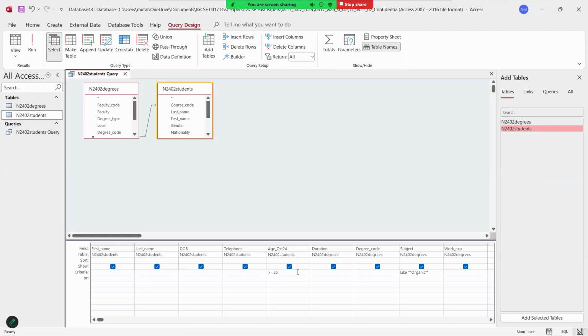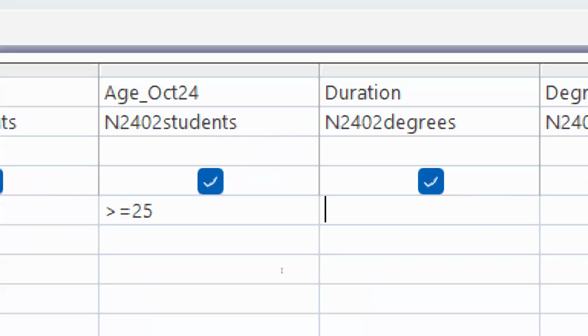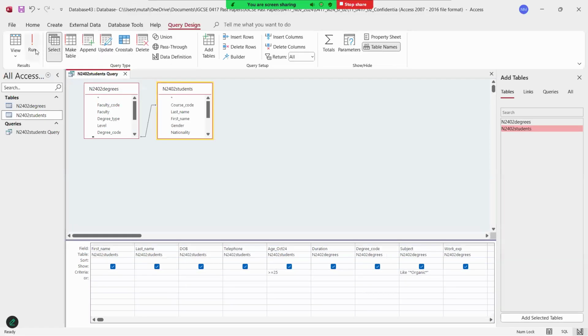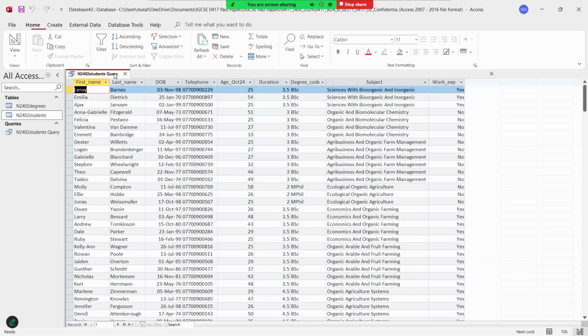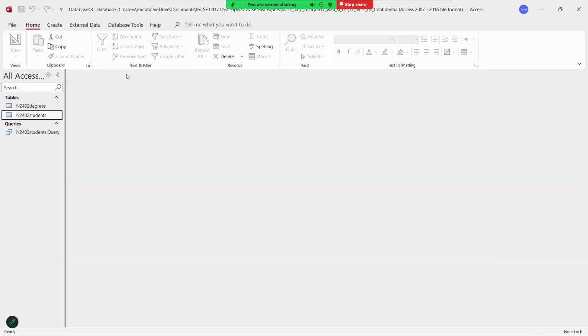If they said greater than 25, you would just write greater than 25, but they said it must be 25 or more. That's why you use the equal sign, greater than or equal to. Press enter. Run your query, and now we're down to 42 records. Save, then you can close your query.